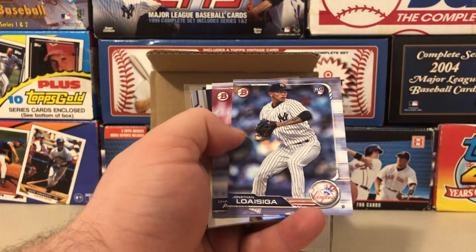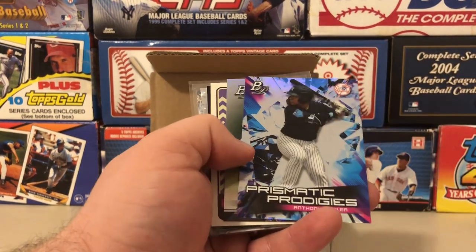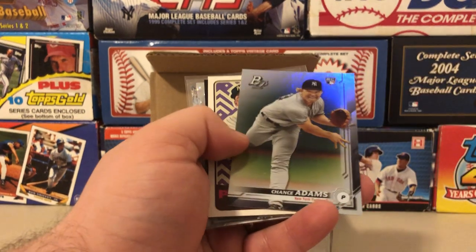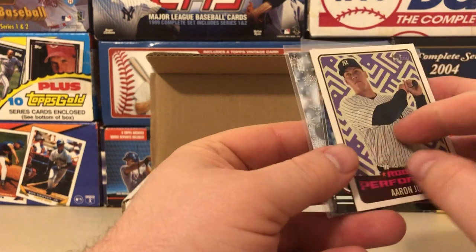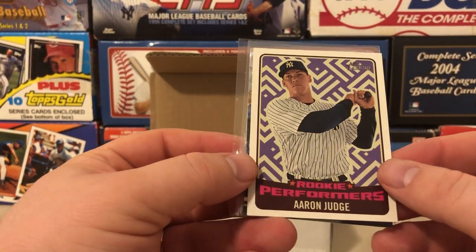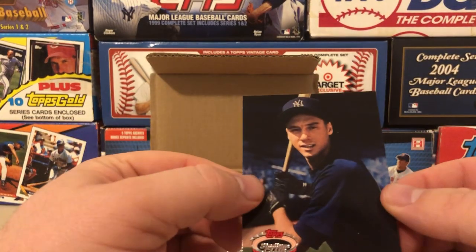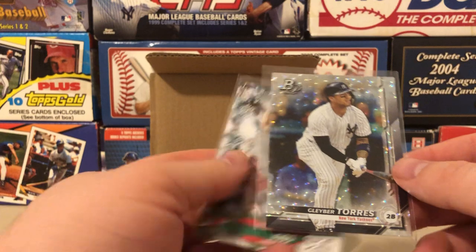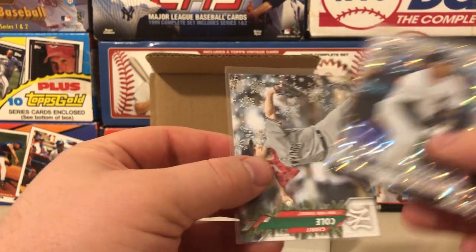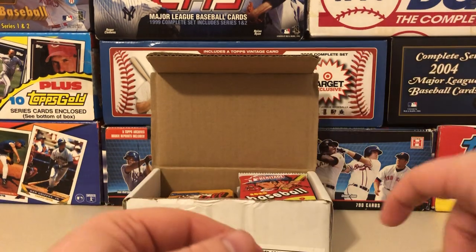Also included: Luis Gill, a Jonathan Luiziger rookie card, Chance Adams rookie card, a Debie Garcia Bowman Platinum — I really like that card — Glaber Bowman Platinum, Anthony Siegler Bowman Platinum, Chance Adams Bowman Platinum rookie, a rookie performers Aaron Judge card, which is a 2017 Judge out of Heritage insert — very nice. Then a Stadium Club Jeter reprint — I thought it was a Jeter rookie but it's a Stadium Club reprint — and a Glaber ice from Bowman Platinum. Really nice.